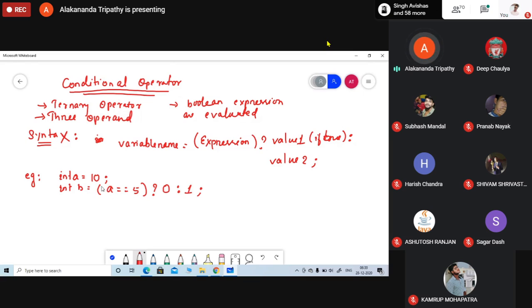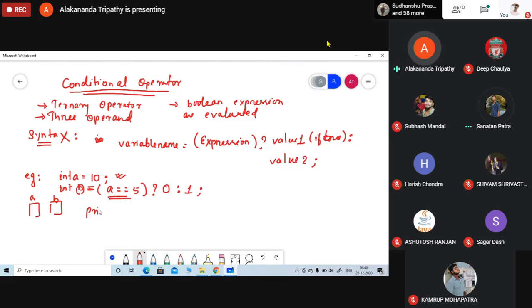So here I have written the statement int a is equals to 10, int b is equals to, now it is going to store a value because here a is a variable and also b is a variable. Now it is going to evaluate the expression. So what is the value of a here?